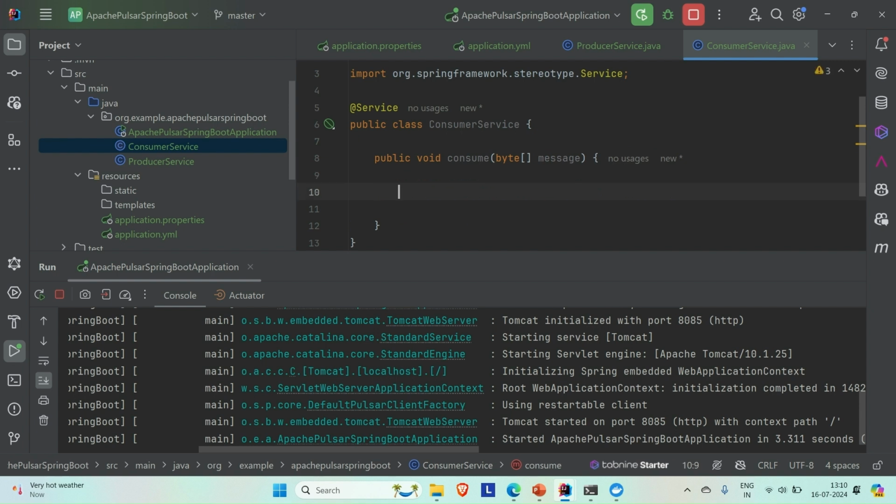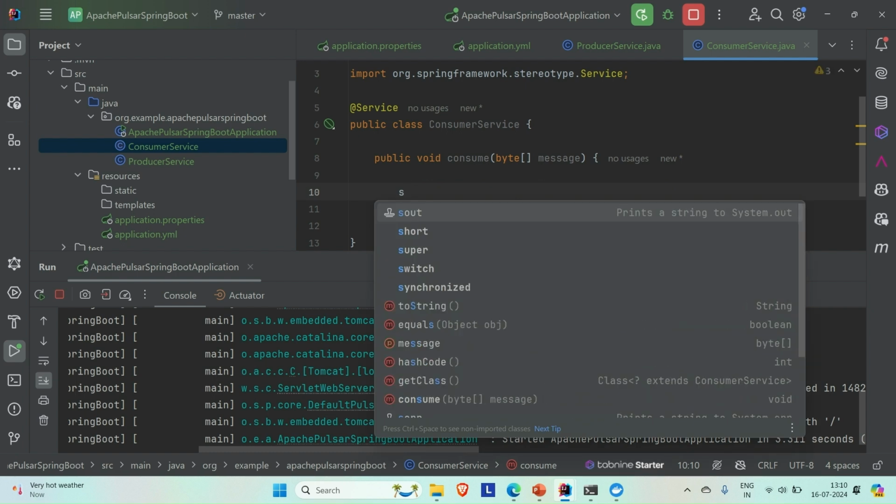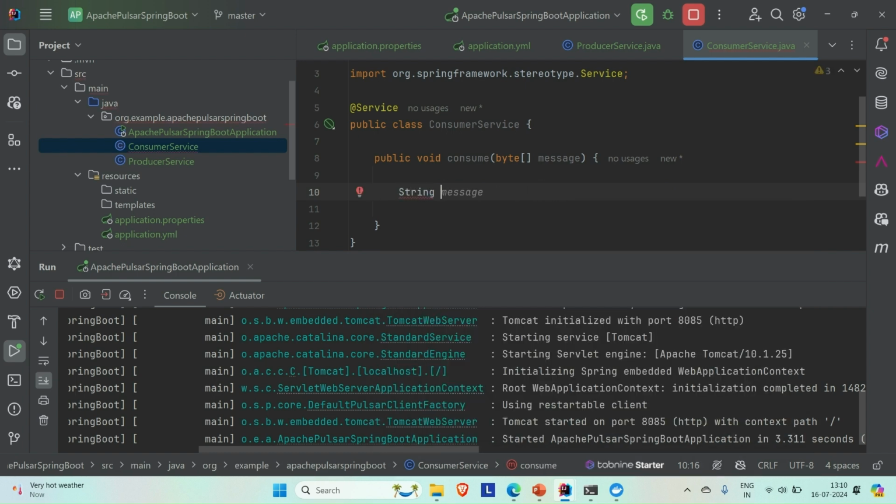Okay, so we are doing nothing special. We are simply trying to convert this byte array into a string, and then we'll simply print it out. So just create a String message equal to new String. Let's say it is msg.